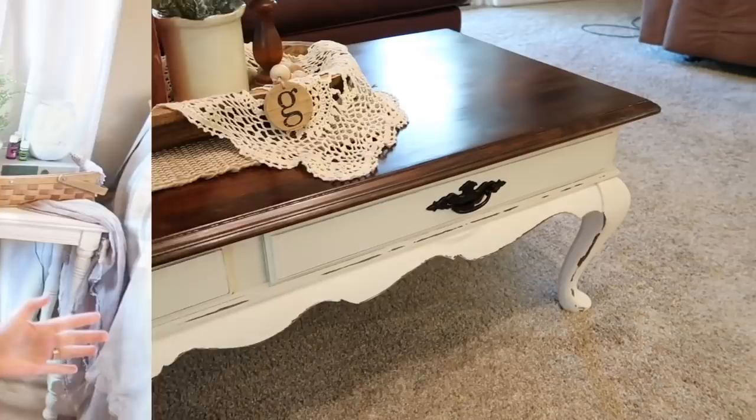Thank you so much for joining me today. I hope that y'all enjoyed some of these thrifted items that I've gotten recently and did a little upcycle on them to make them fit into my home. I absolutely love all of them. Sometimes they're a little challenging to work on. You have an idea it's going to work the way you think it's going to work and it doesn't, but that's okay. You just got to work with it.